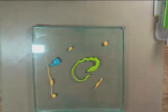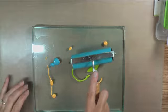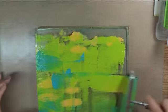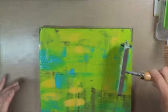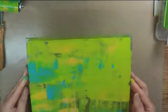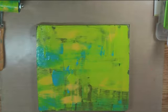All right, which roller was I using? I think it was this one. No, that's my white one. I use that for white rolling. This one is the one I use. Okay. Get it spread out here, and I put my Gelli plate on a piece of plexiglass that someone made for me, because I also like to use my Gelli plate as a stamp. So if it's on a plexiglass like this, I could actually turn this over like this and press down as a stamp if I wanted to, but I'm not doing that right now. So some Gelli paper over here.